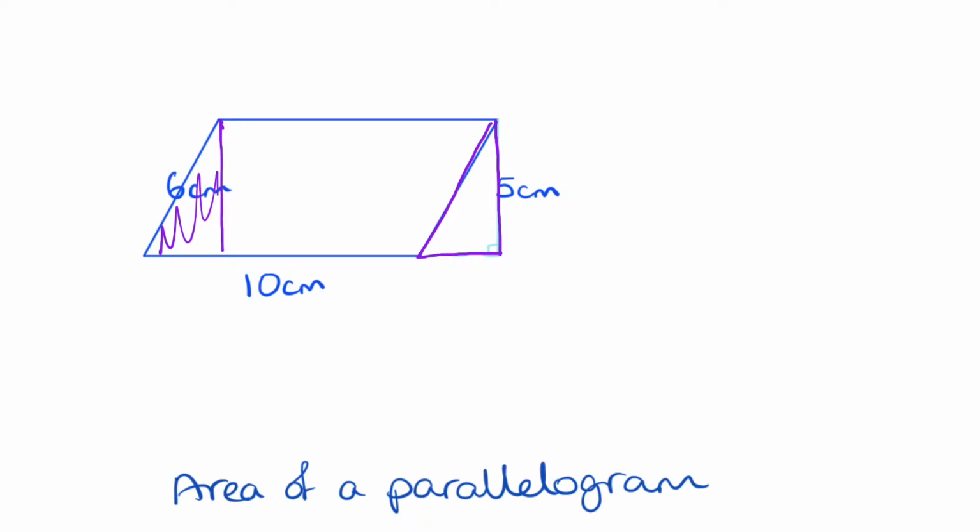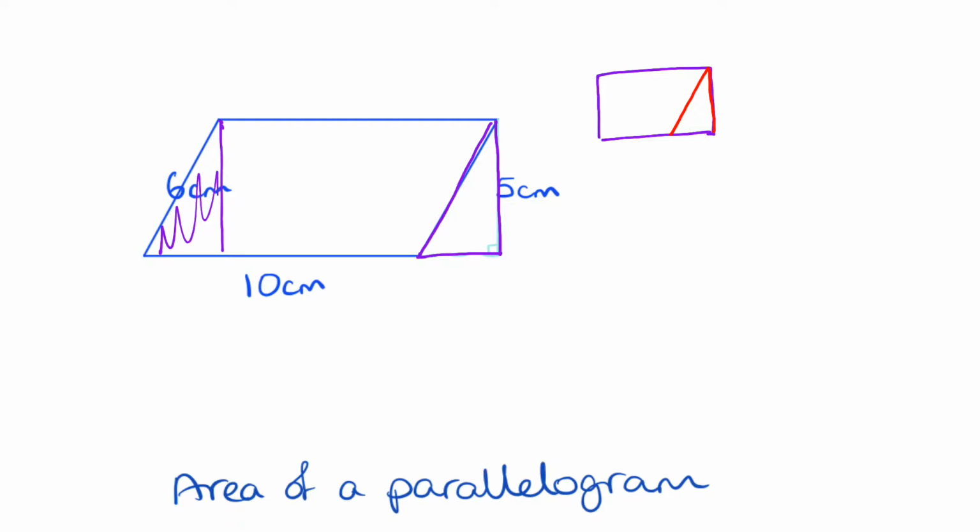So if you take any rectangle and chop a triangle off one side of it, and then pick that triangle up and move it to the other end, then what you've ended up with is the parallelogram. So the area of a parallelogram is the same as the area of the rectangle that you would get if you chop the triangle off and put it at the other end. Okay? There.